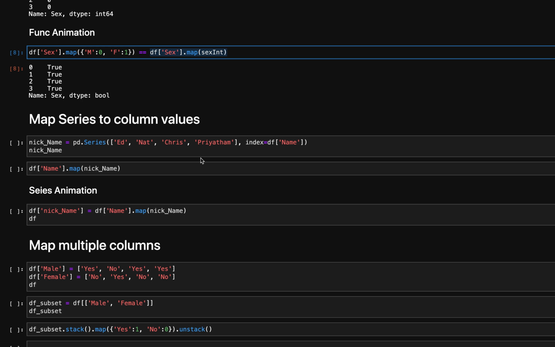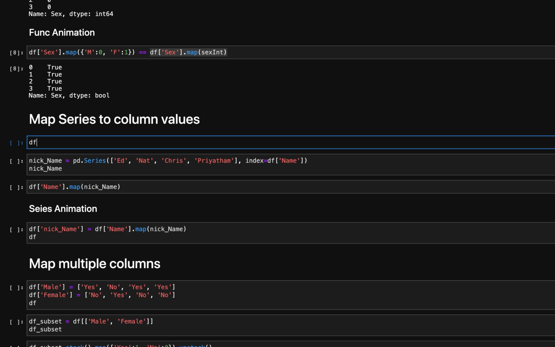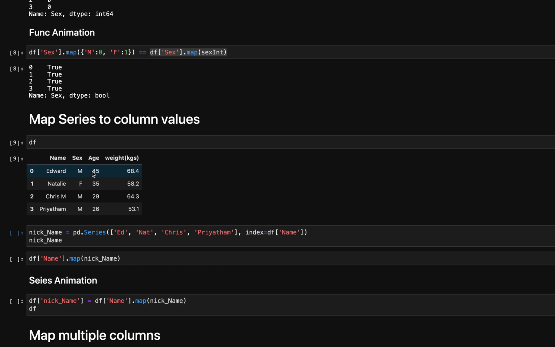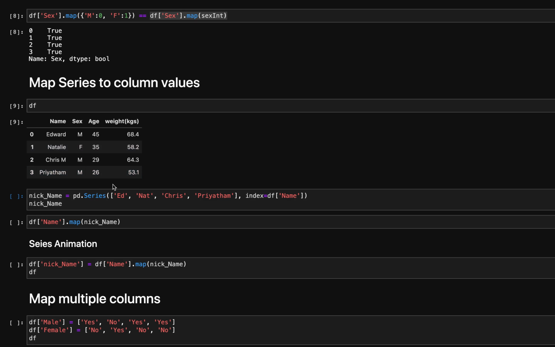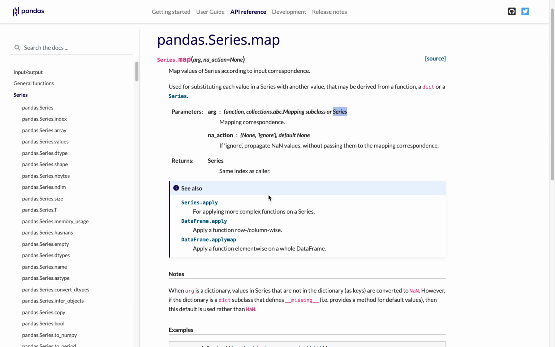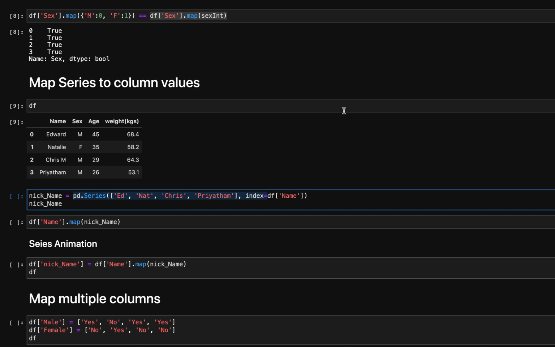This is the data frame we have: Edwards is providing his nickname as Ed, Natalie is providing her nickname as Nat, and similarly Chris and Pritham. That's why we are constructing a series here, because we would like to demonstrate how a series can be used to map.